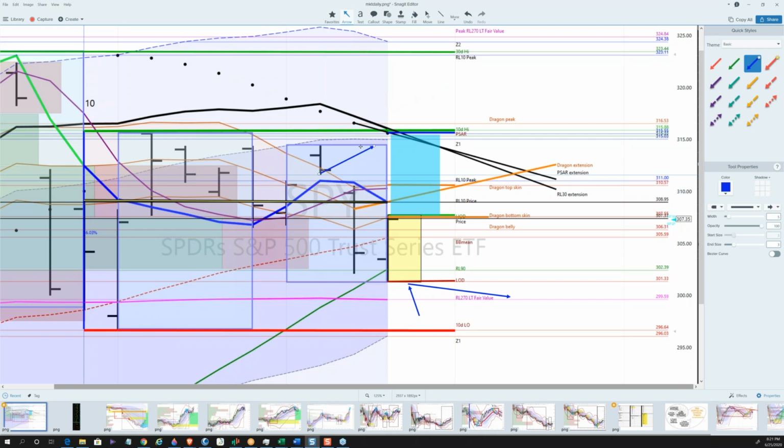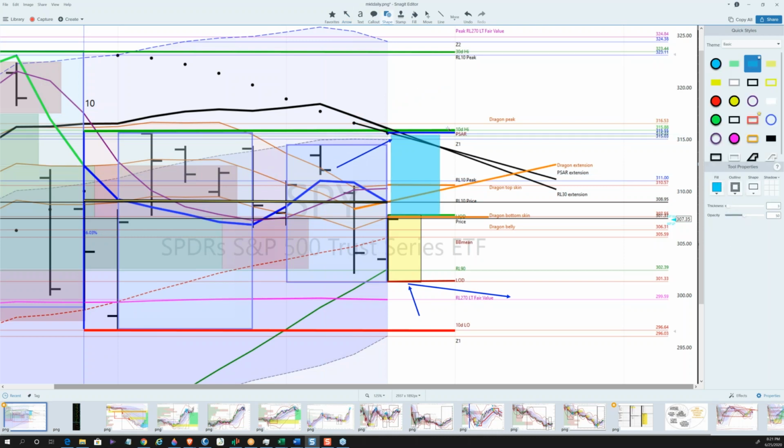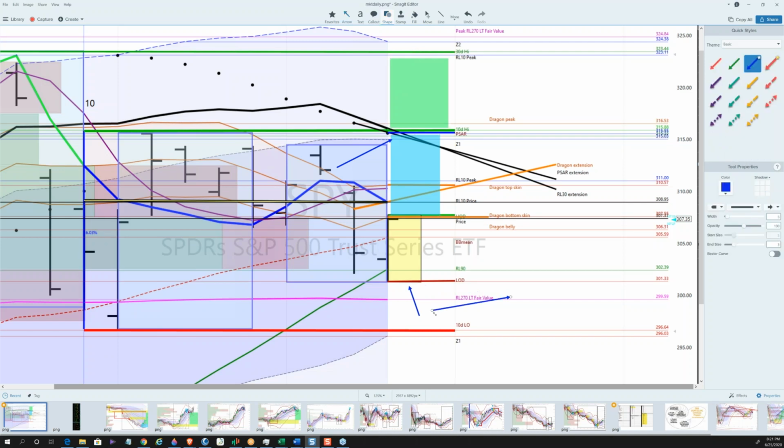It would have to get through all this up in here before I would consider that to be great news. So if it can get through all that into the green, then it's free and clear. And then if it gets above the 30-day high, and we're up above 323, then it's all systems go. So I think there's a grind in the blue, free running in the green, and then if it gets above that, then it's all gold. Okay, that's how I'm reading that.